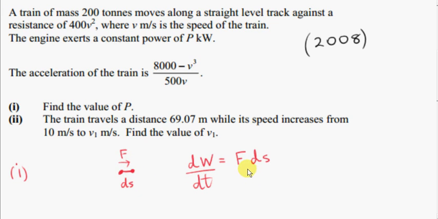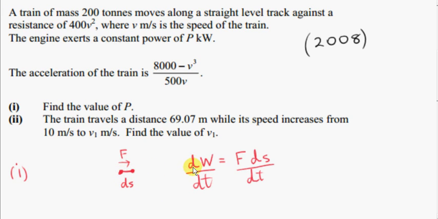So we must divide this side by dt. Notice, by the way, that when we talked about force, the work done by this force on this particle, the mass of the particle doesn't come into it. It doesn't matter what the mass is. The work done by this force on the particle is independent of the mass.